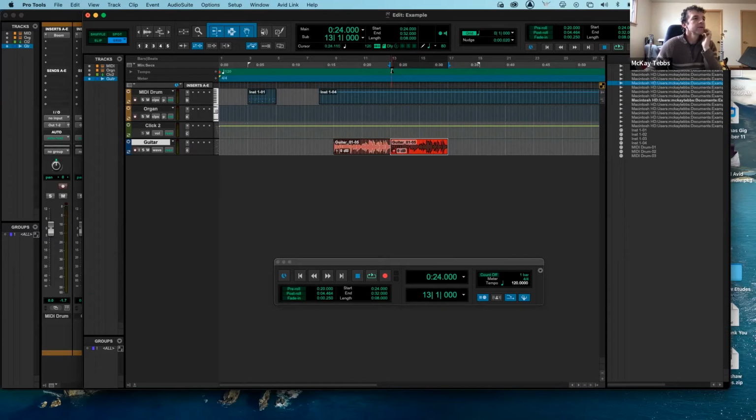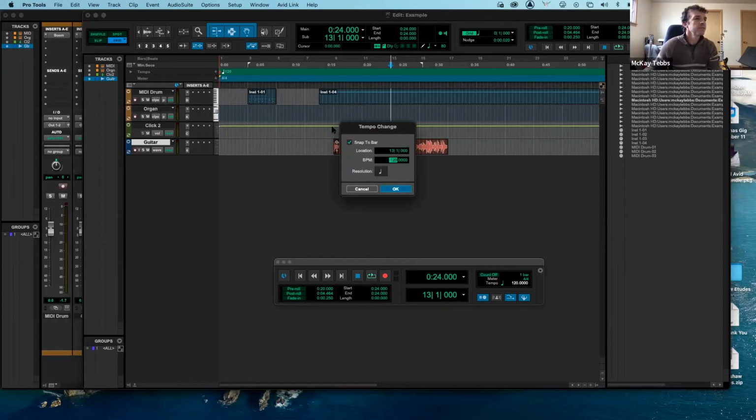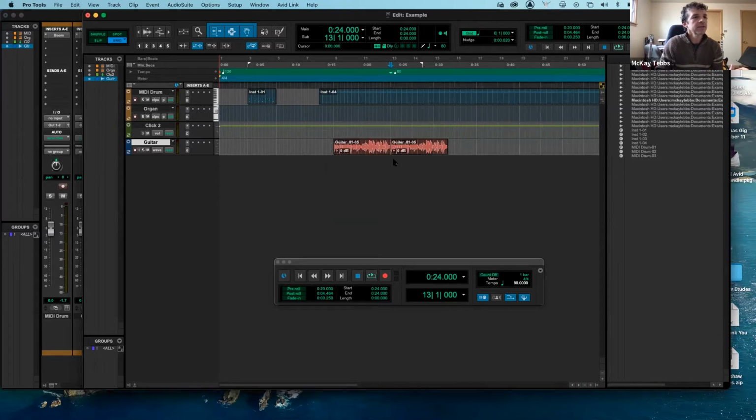And I am also going to come up here to the top where this insertion point is, and I'm going to put a tempo change. So coming up here to the tempo marker, I'm just going to hit this plus sign. So right now, my song's at 120. I'm going to drop it down to 80. And I'm going to put that in right here where this second clip is that I just barely pasted. So the first clip is still playing at 120.